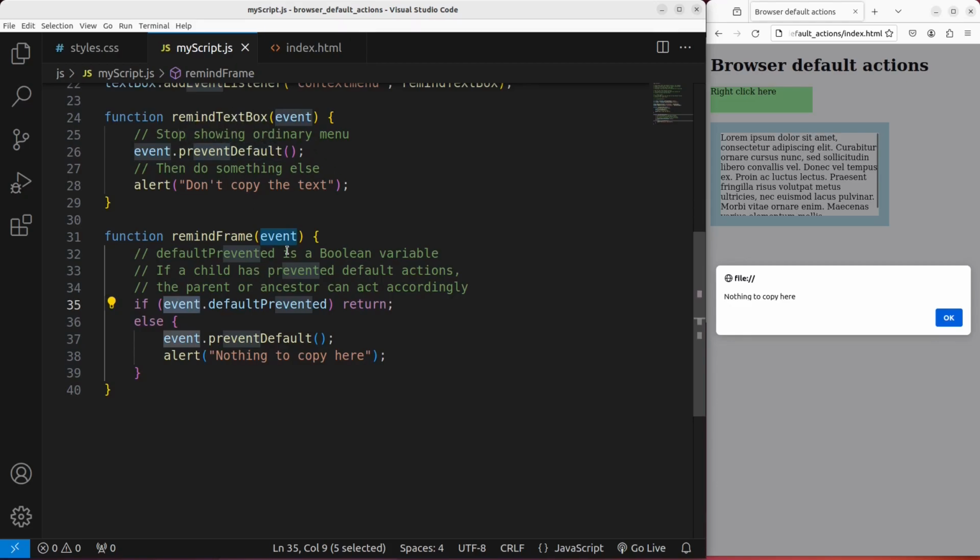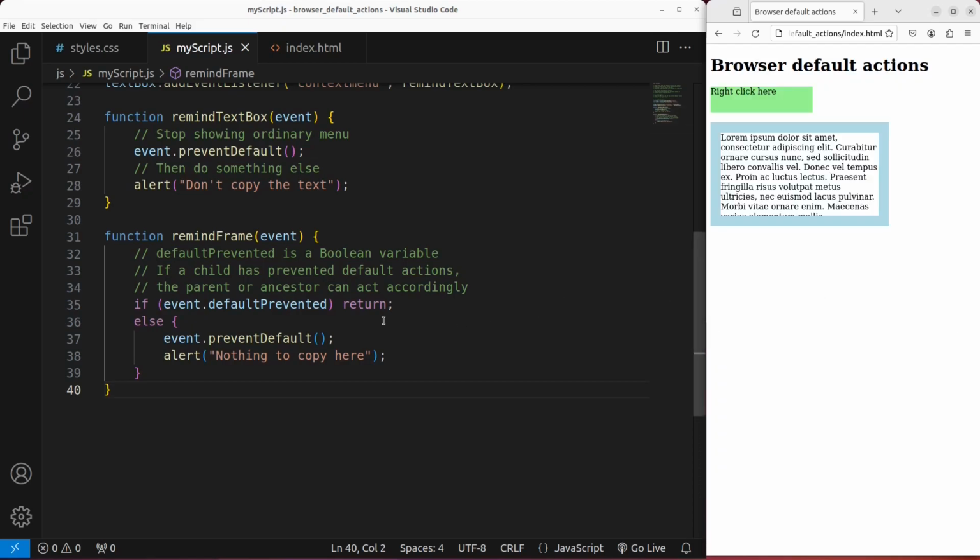Since I haven't clicked on the words, this part will not be called. It means that the defaultPrevented value would become false. If that's the case, I would do the else part. I would stop the default action on the frame. And in addition, I would say something more to tell people that I cannot do anything to copy this frame.